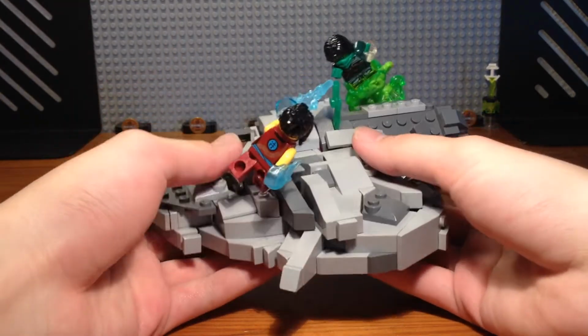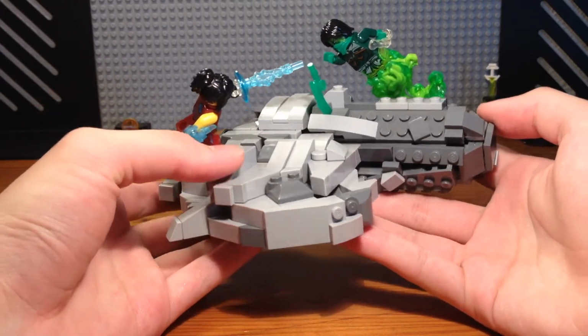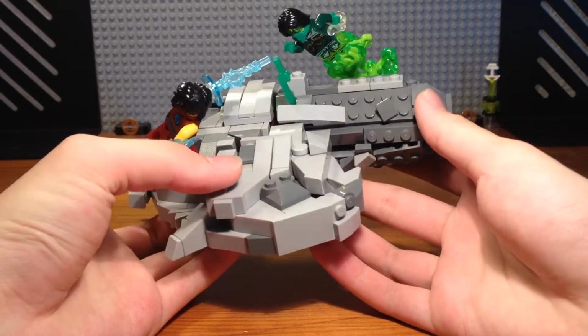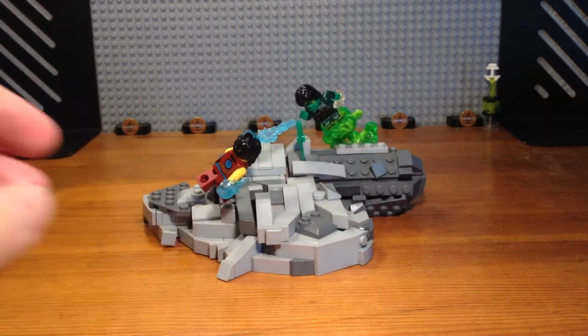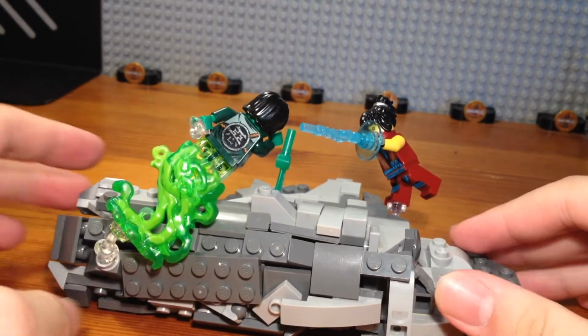I could literally tear this thing apart right now, but I'm not, because I'm gonna show it in this video. But if you dropped this mock, it would probably shatter into a bunch of pieces. This thing is like glass at this point. It's very unstable. Now, right here, we have a close-up of Nia and Morro fighting.